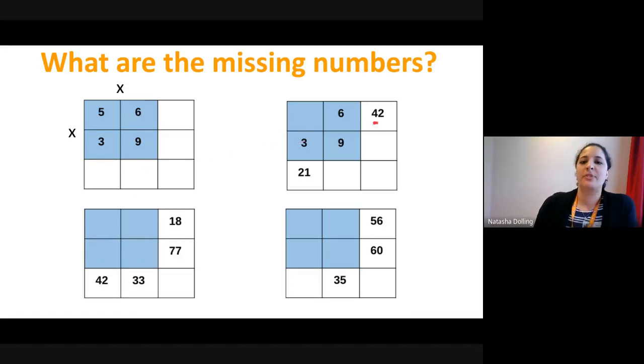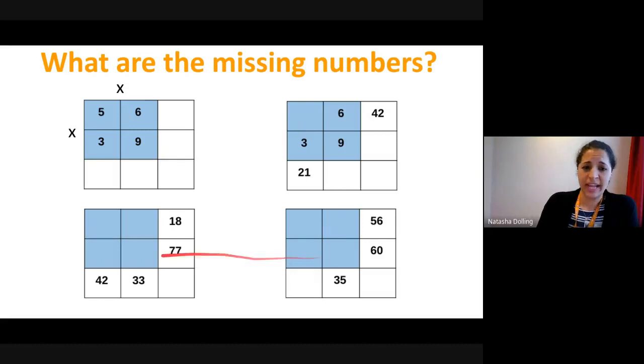But then look at what happens when you start giving some of the products and taking away some of the factors. Something times 6 is 42, but that same factor also has to multiply by 3 to make 21. So again, we're deepening knowledge of times tables. We're having to go through a lot of different facts, or a lot of trial and error, if you like, or using those patterns and spotting the connections to come up with what that number is going to be.